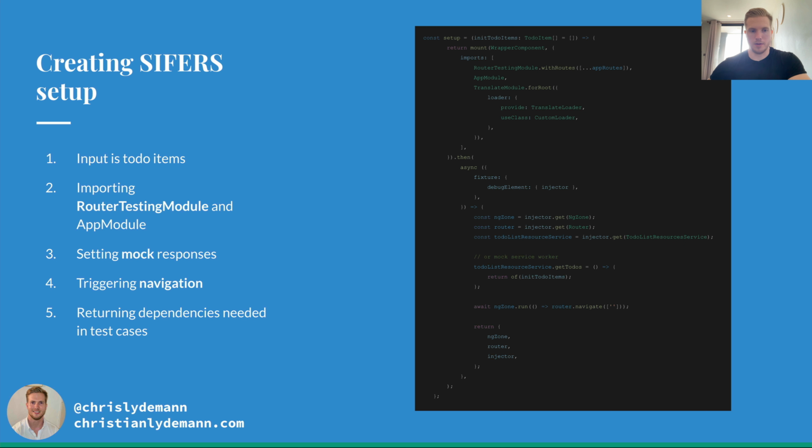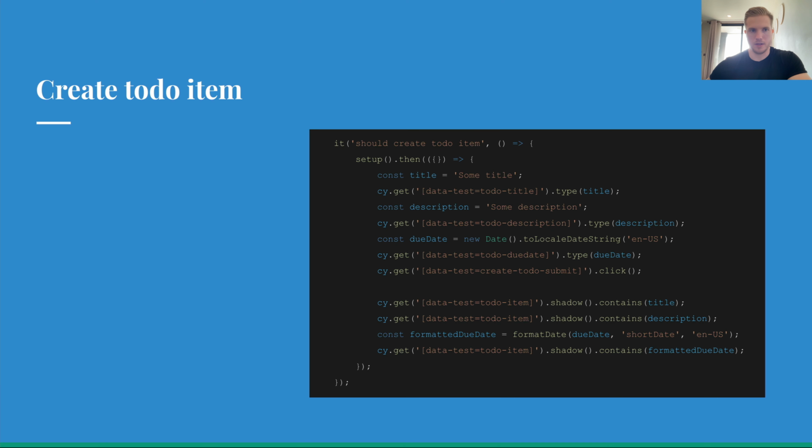We return the dependencies needed in the test case, and then we also have this wrapper component being mounted here, which contains a router outlet, and that can render once we do the navigation, because we have the router set up here. And then we navigate, and then we return the dependencies.